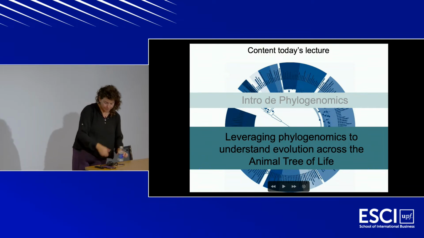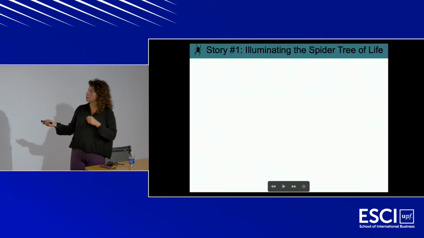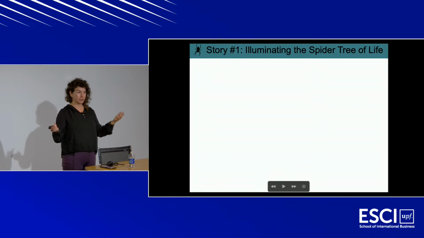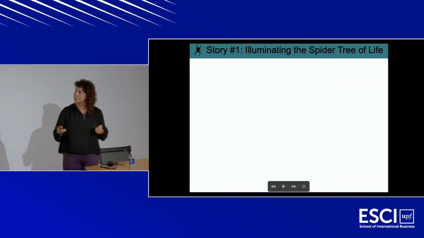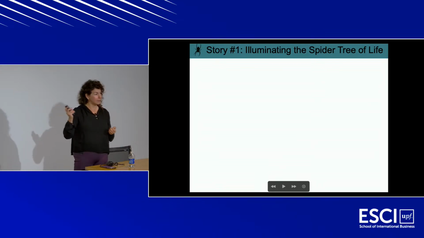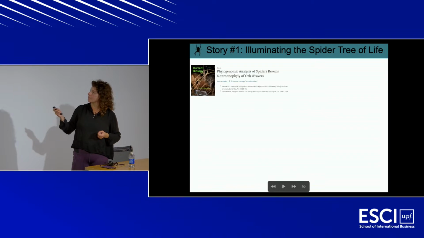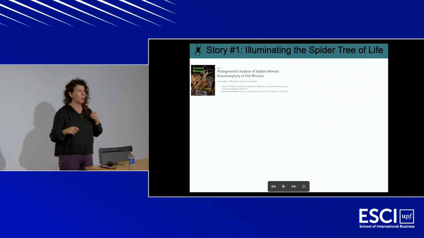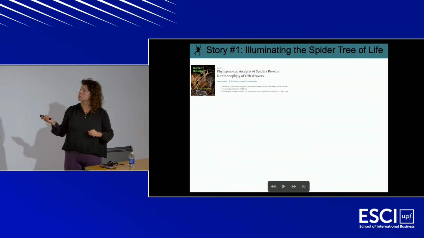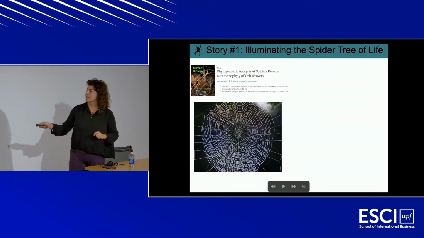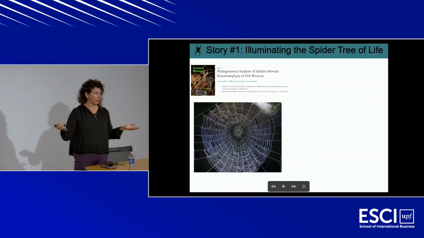The first one is really related to the first acception of phylogenomics, building a species tree, understanding the phylogenetic position of some species to each other. And I chose spiders because I think it's an appropriate theme for October, being so close to Halloween. This is a paper that we published a while ago. And the question here was understanding the evolution of the spiders that build this type of webs that you all have seen, right?